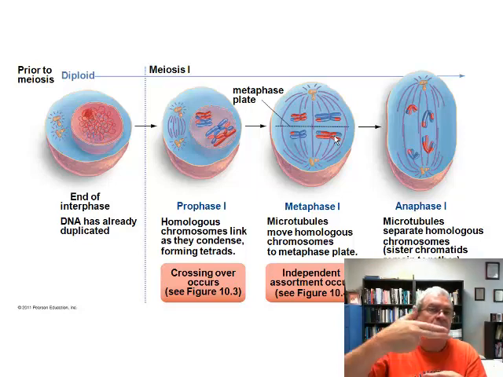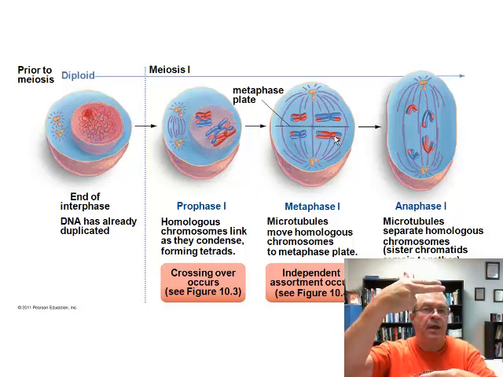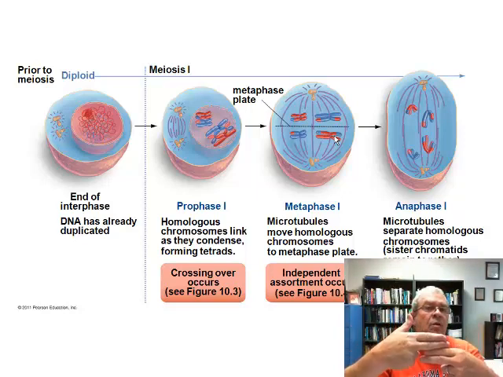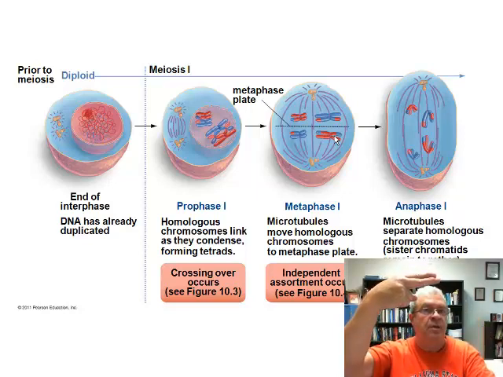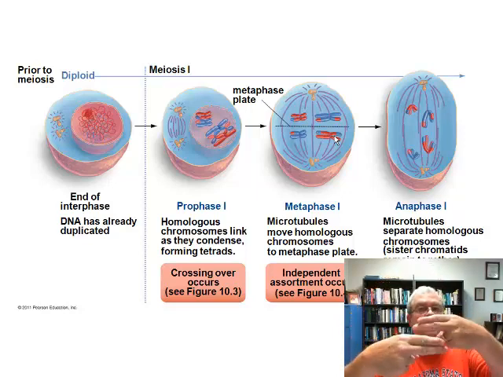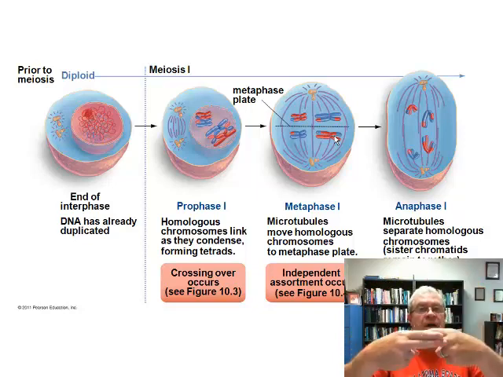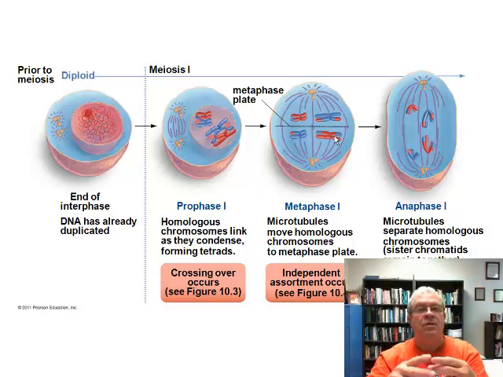So we've got 23 chromosomes going this way and 23 going that way, right, in people? And so you suppose all the original mother ones go one way and all the original father ones go the other way? Not hardly. For each one, it's a 50-50 chance. Mother, father, father, mother, which way they go. So that's 23 pairs of chromosomes, 23 50-50 chances. Gee, how many possible combinations is that? You can do the math. It's 2 times 2 times 2 times 2, 23 times. Well over 8 million possible combinations here.